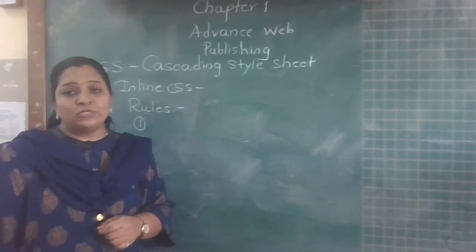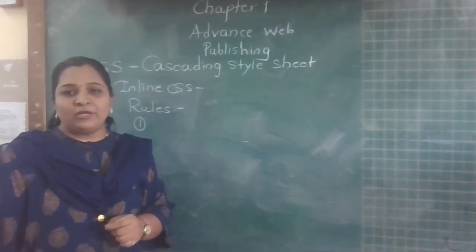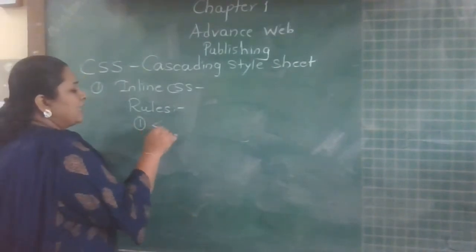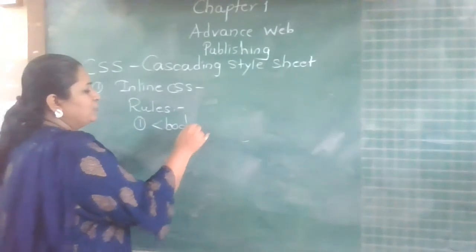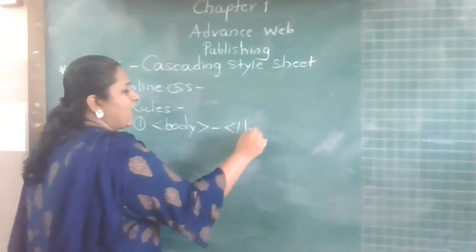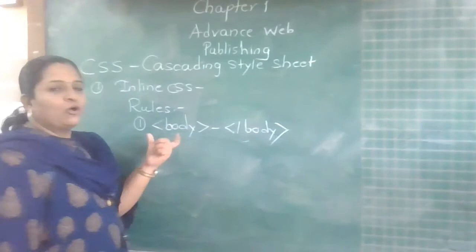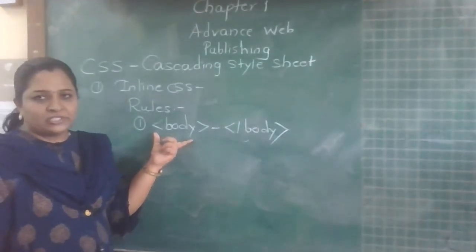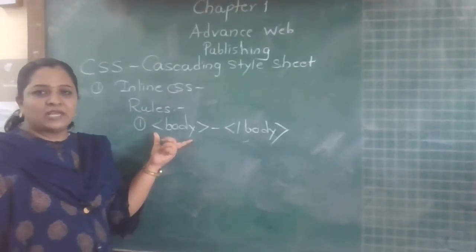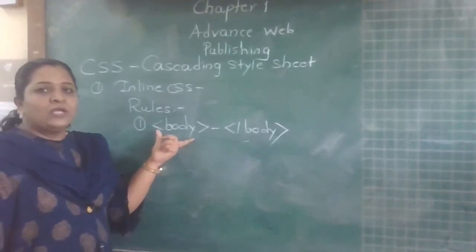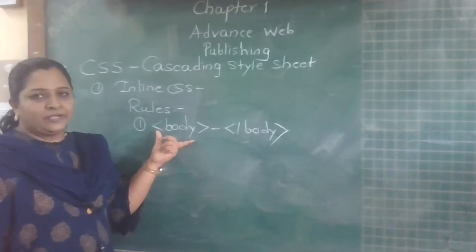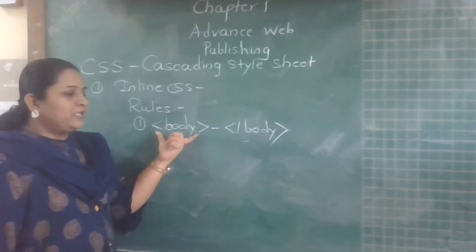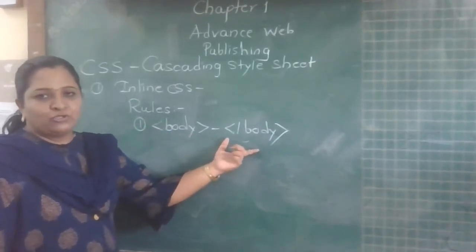Now there are 2 rules which are very important and that you have to remember. What is the first rule? Inline CSS is always used within the body and slash body tag. Body is the main tag. You know HTML is divided into 2 different sections: the first is the head section and the second is the body section. In the body tag, the main tags are written. So the first rule for applying inline CSS is that the body and slash body tag is used.